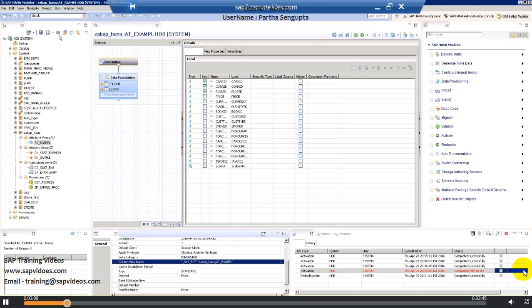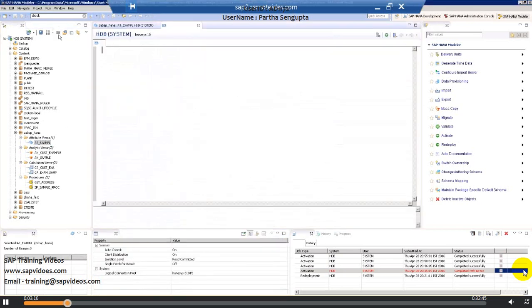To execute this in native SQL, you have to click on the SQL console and write a select.